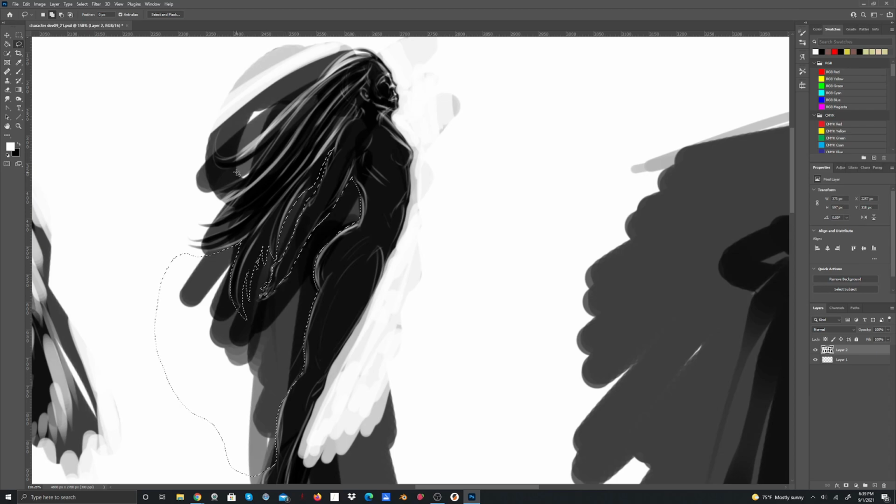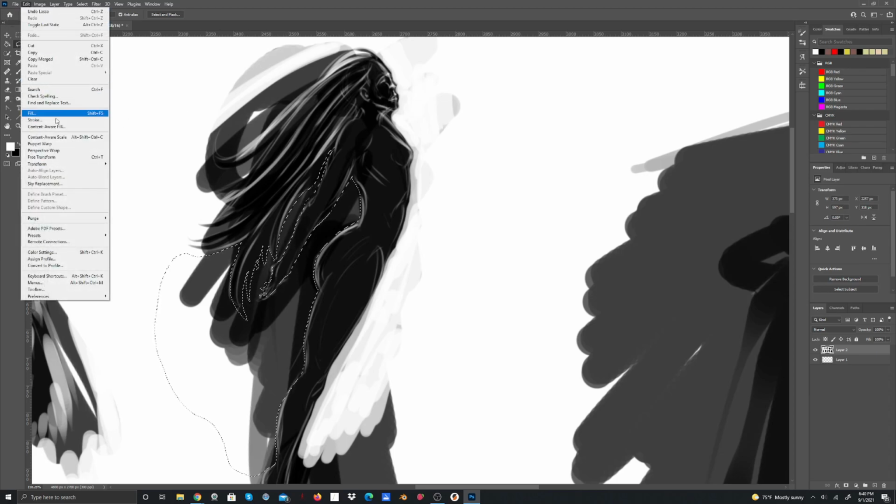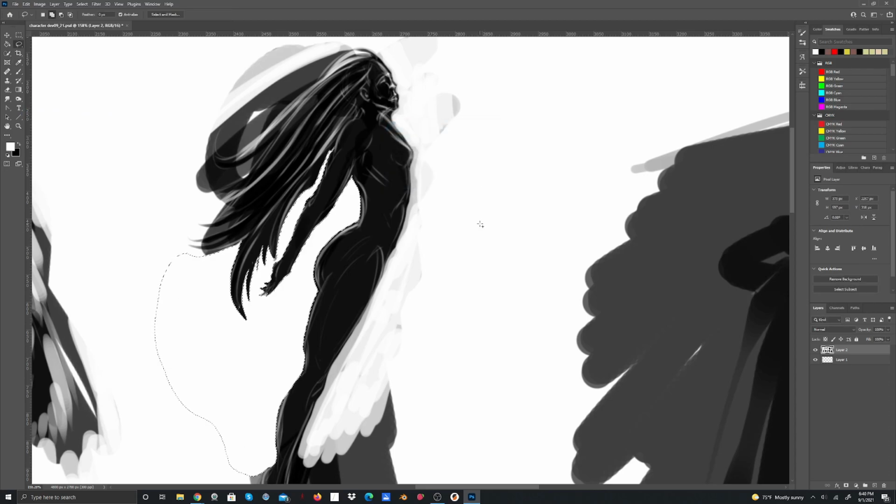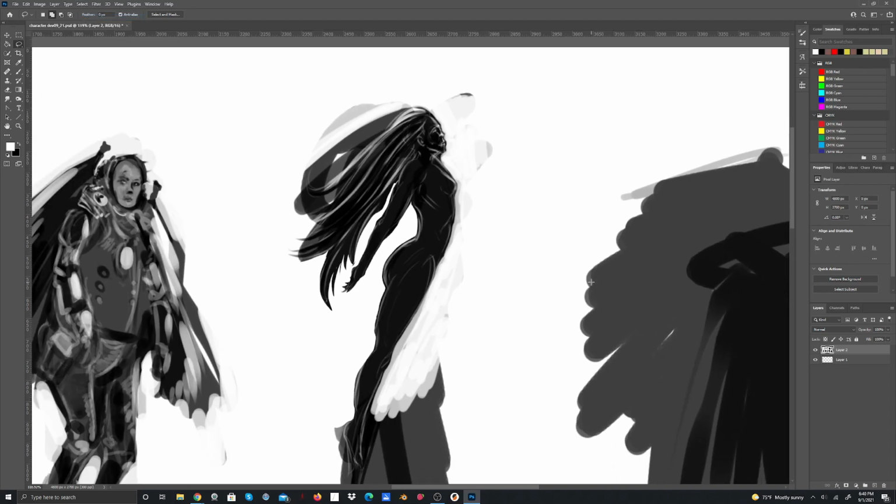What I'm basically doing here is I'm just going to go in and I would say edit. Normally I would cut all that away, but I need to fill it in this particular case because it's against this white background. These are all going to be cleaned up later. They're all going to be cleaned up.